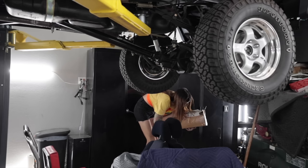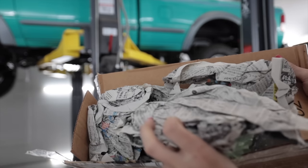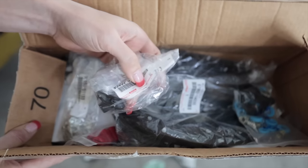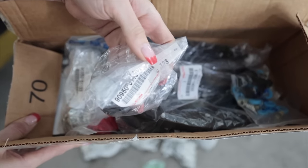If you're new and you'd like to get caught up on why it's not polite to use pigeons as footballs, up above my head is a Ranger. This right here, full of Japanese newspaper. What? I love that. Is full of genuine Toyota parts. Look at all these labels.